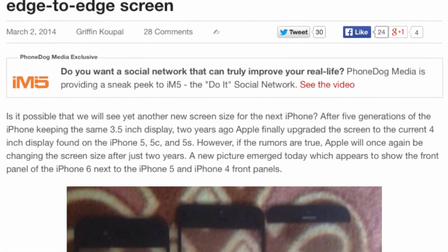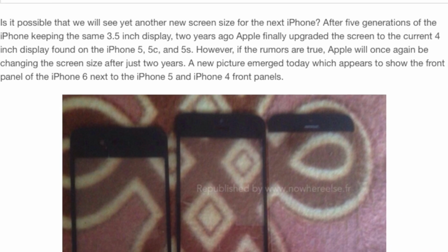We have a rumor. I think it turned up first on a Chinese blog. We had a leak, and then another blog picked it up, and then another blog picked it up, and we kind of found it, and it was about the iPhone 6. There was a couple of rumors about features, and we also saw a leak of what was supposedly the next glass screen. Now, it's important to know that even though it looks like this glass panel would suggest the iPhone is getting a bigger screen, but in the same size form factor, absolutely anybody with the right skills could create a shape of glass that size and just paint it black on either end. It's not difficult.